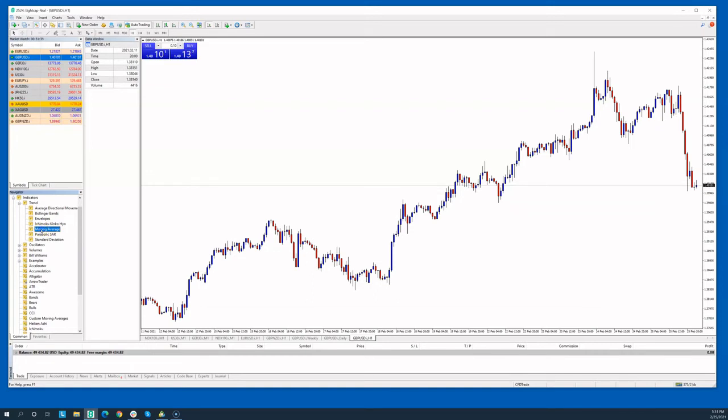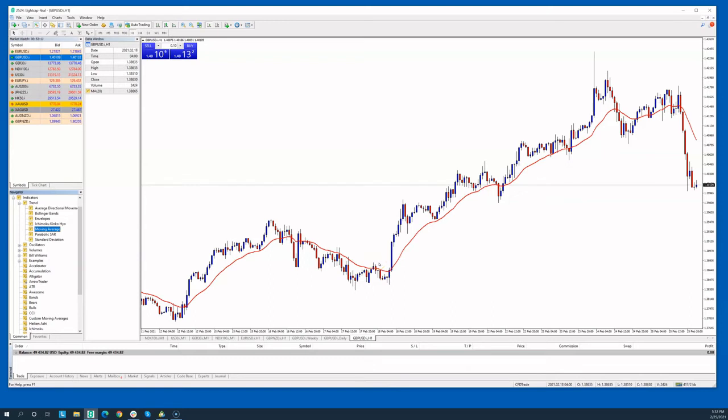So here's a moving average indicator, and I'm going to just drop it right onto the chart. And the cool thing is that most of the indicators are customizable. So for example, this moving average offers you the ability to customize your parameters. Let's say I want to use an exponential moving average with a period of 20. I'll keep it red, but I'm going to make it a little bit thicker, with this line as you see it. And I say okay, and now I've applied this moving average to this chart.